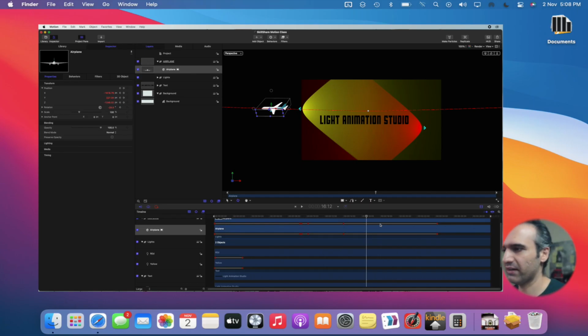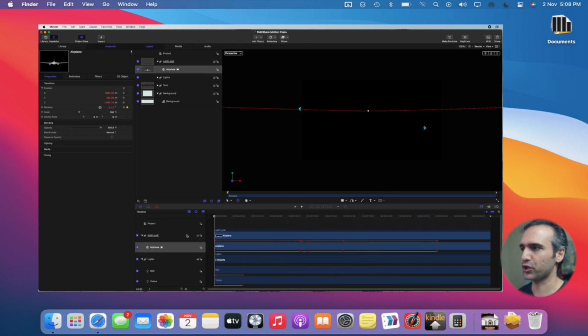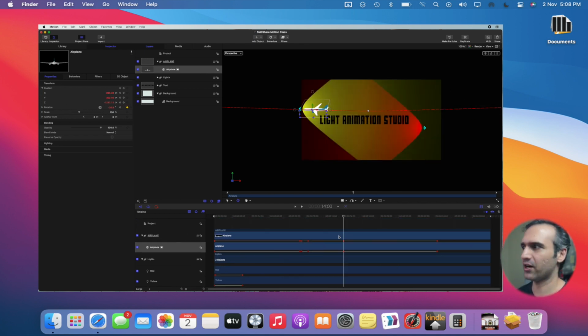In this particular class, we are going to learn about another feature. We learned about lights. Now we're going to learn about tracking, which is also an important thing, and you will know what you are able to achieve with tracking inside of Motion. The previous project, we left it here where we built all our animation. We worked really hard on this, but we are just going to scrap this.